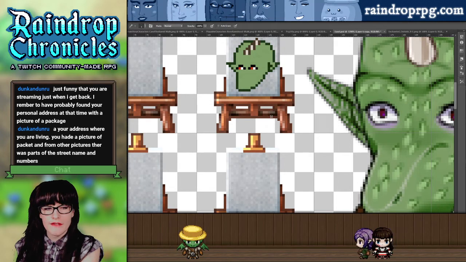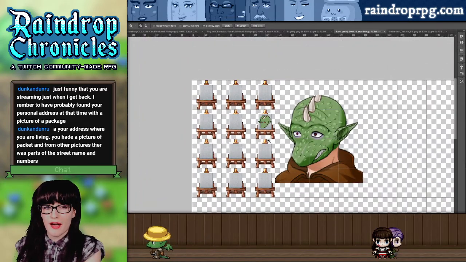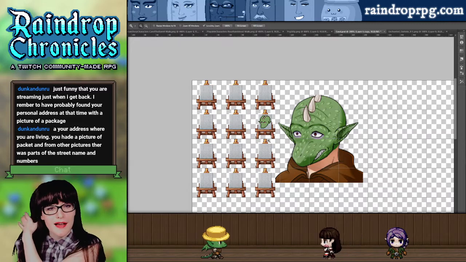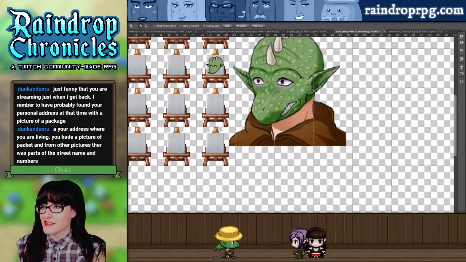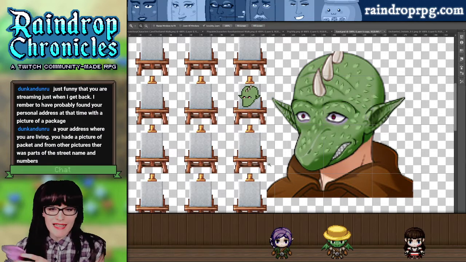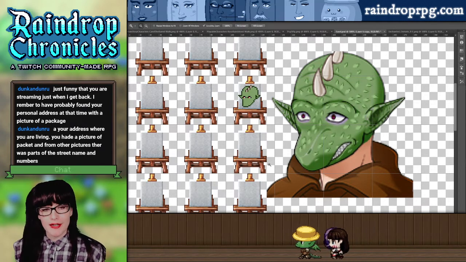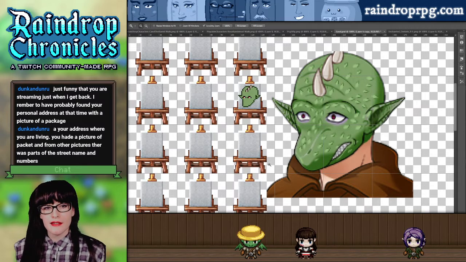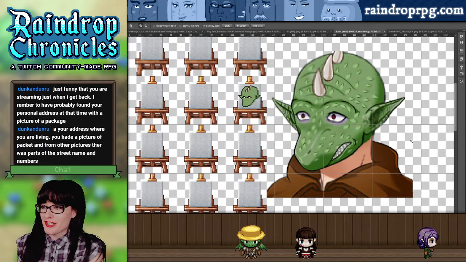Your address where you are living, you had a picture of a packet, and from other pictures there was parts of the street. Now, I've never had a package on stream before, ever. I think you've got me confused with someone else, because I've never opened anything on stream, and I certainly wouldn't leave my address on. So maybe that was someone else. That's a big, big yikes, to have your address plastered on a live broadcast. I'm sure people have done it accidentally. It happens, that's for sure. But I think I'd remember if I did.